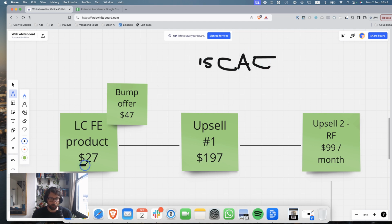If I'm selling just this $27 thing, then I'm making $12 profit. Wicked. The thing is, my average order value on a new campaign that's only just started is actually 40. So I'm making $25 profit. That's why we add all of these things in. It gives you more leeway, more profit, more revenue, so that you have more money to play around with on this acquisition side here.